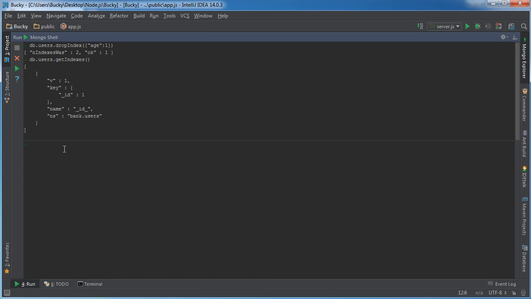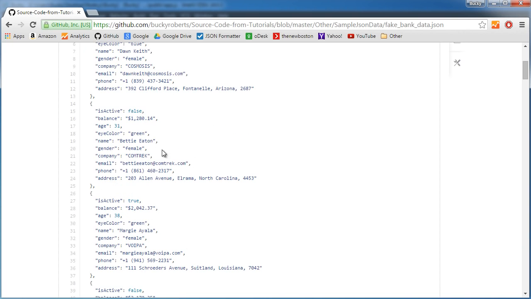However, if you index everything, what information do we have right here? So we indexed age. Why don't we just index eye color, name, gender, company, email, all of this stuff? Well, that's like adding 120 more pages at the end of your book. So whenever you index something, it's able to search for that piece of information a lot faster. However, if you think about it, whenever you add a new piece of information, you have to update the indexes as well.